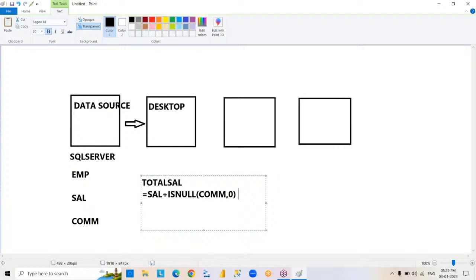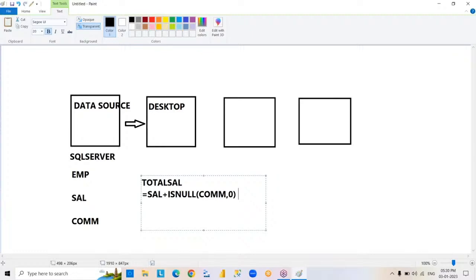You should know one thing: after completion of this, if any modifications are made in the source, those modifications will be copied to Power BI from the source. In the same way, they'll be copied to DAX, then to the report also. That we call the refresh concept. Tomorrow I'm going to discuss that.